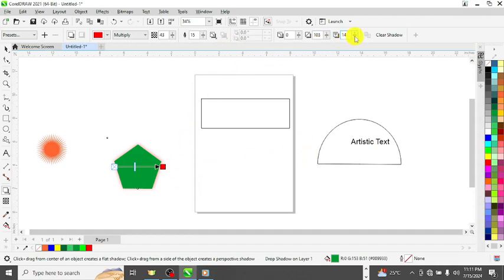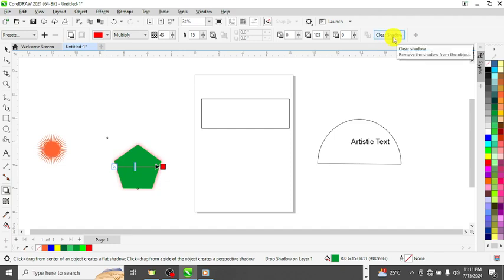So click on shadow fade. See, it has somehow faded. Not getting it very well. It was zero before. Yes, it was zero. So see, it's back.